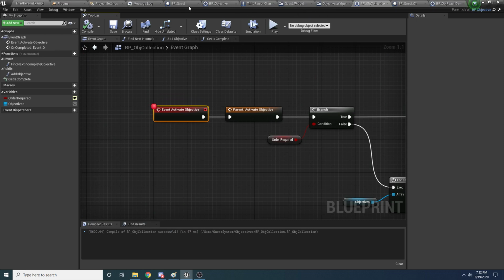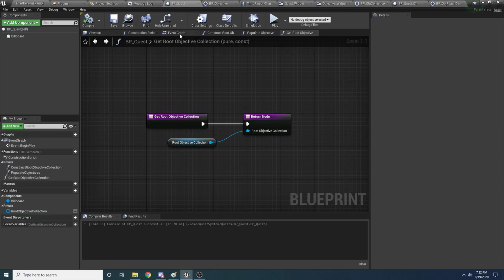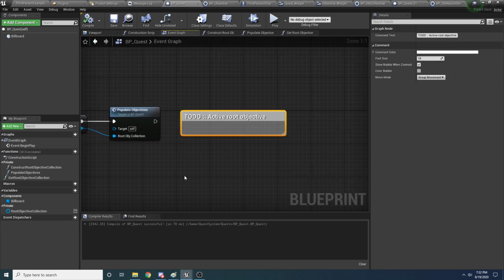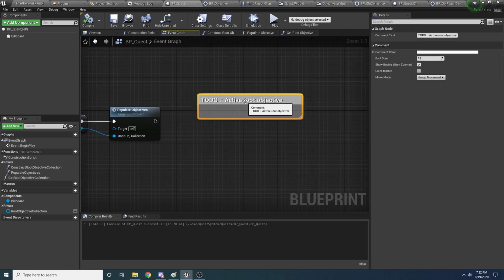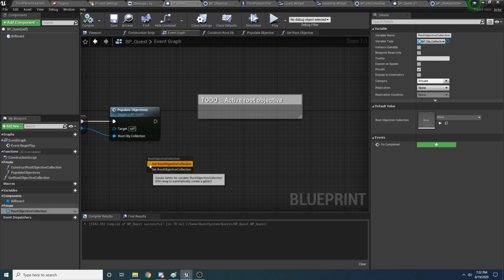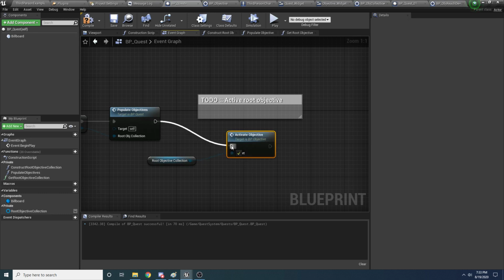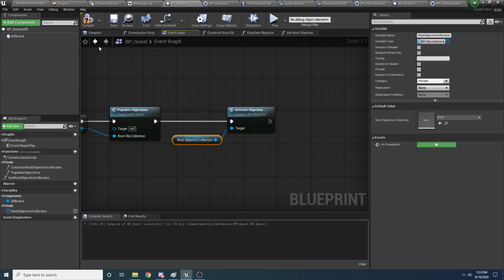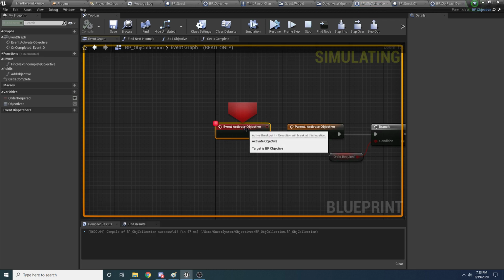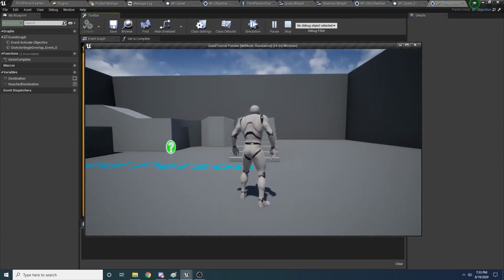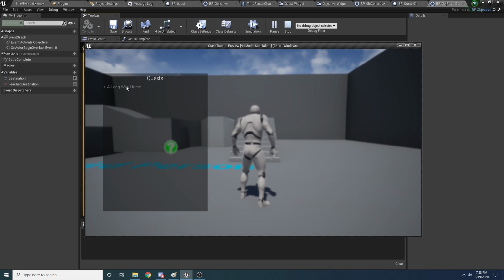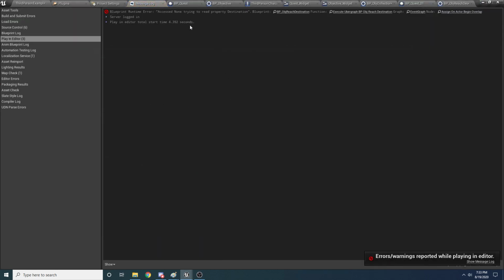Oh, I don't think we ever activated the quest. So let's go back to BP quests, go to the event graph. Oh yeah, okay, so we have our to do here, which is activate the root objective. So we need to drag the root objective in and say activate objective. And now it should probably work. Let me remove my breakpoints here, one second. Okay, so now we hit this, and now it's working as intended. Oh, we have an error: accessing none, trying to read property destination. Oh, okay, that's fine because we haven't quite filled that out yet.